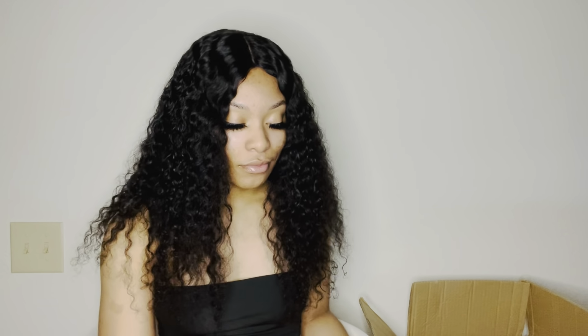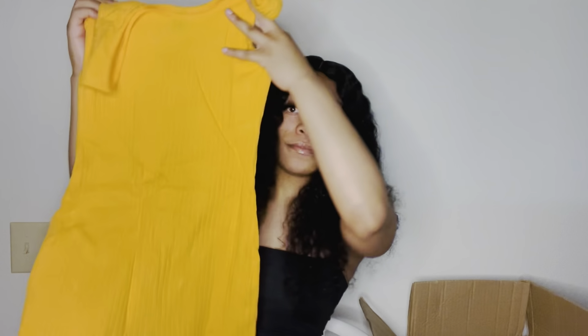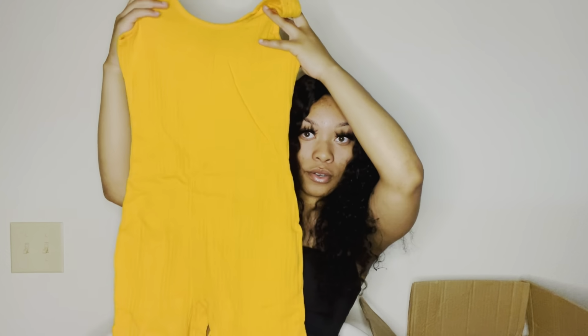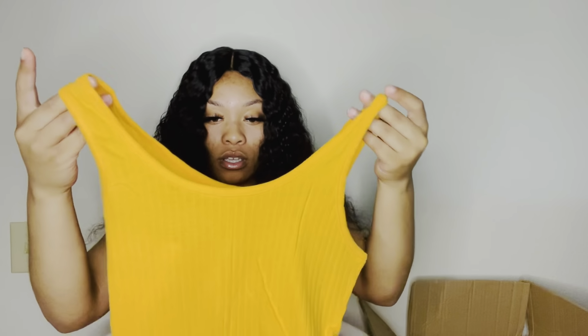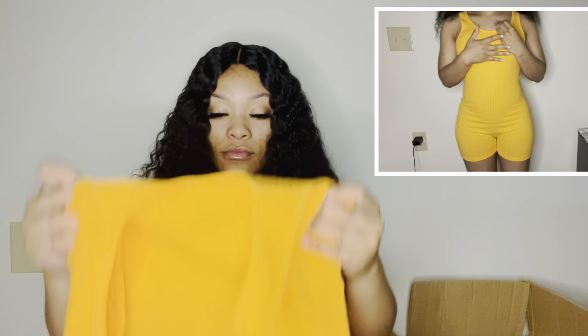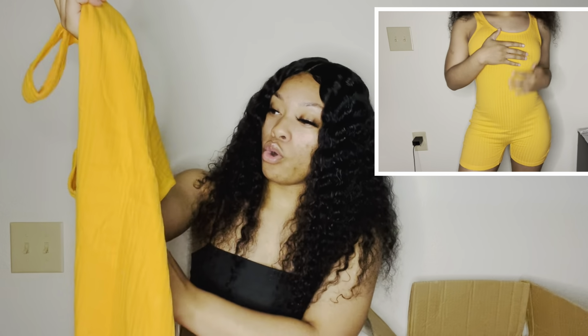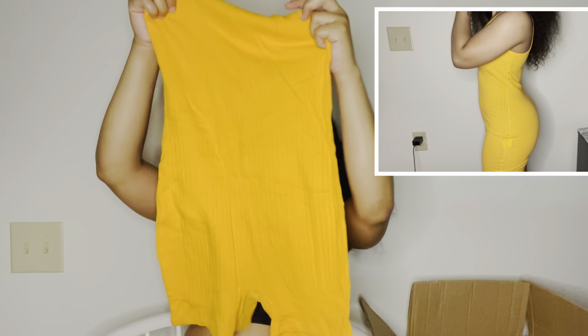Or I could be wrong. It could be a bodysuit. Or this is what y'all call these, a bodysuit. So yeah, it's orange. It looks kind of big though. And it's thin. I don't like this. So baby, I got booty. Wait, I think I got booty, so my booty is gonna spread it the whole time. You're gonna see everything. Well yeah, this has a look.